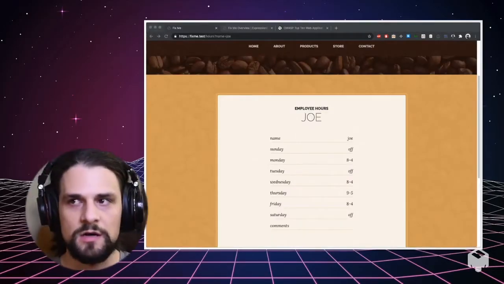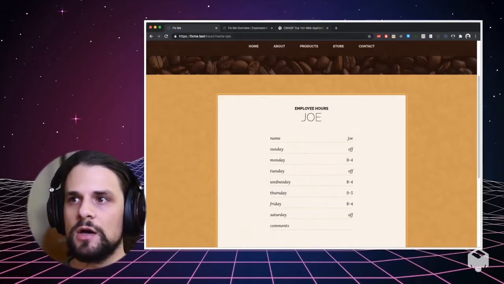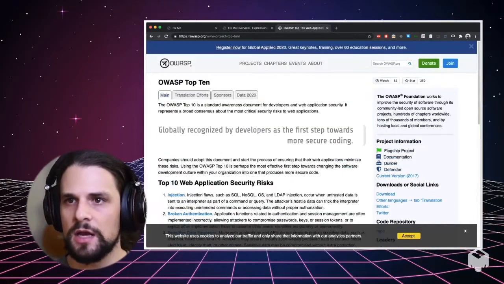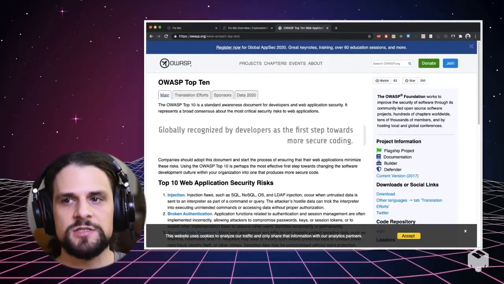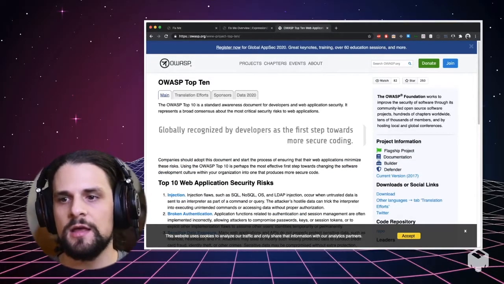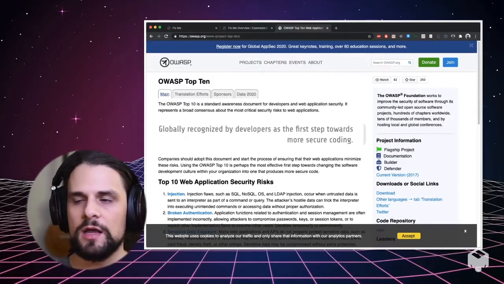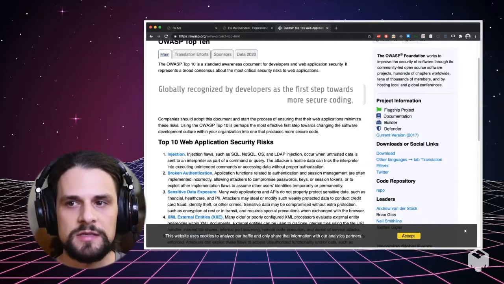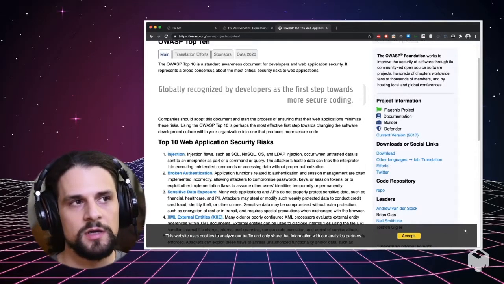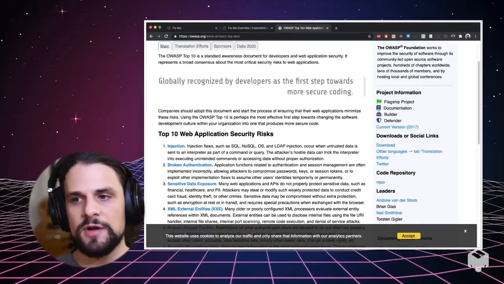One resource I want to talk about is the OWASP resource. And I've got that right here. OWASP stands for Open Web Application Security Project. They are a nonprofit that basically is out there trying to figure out security risks.